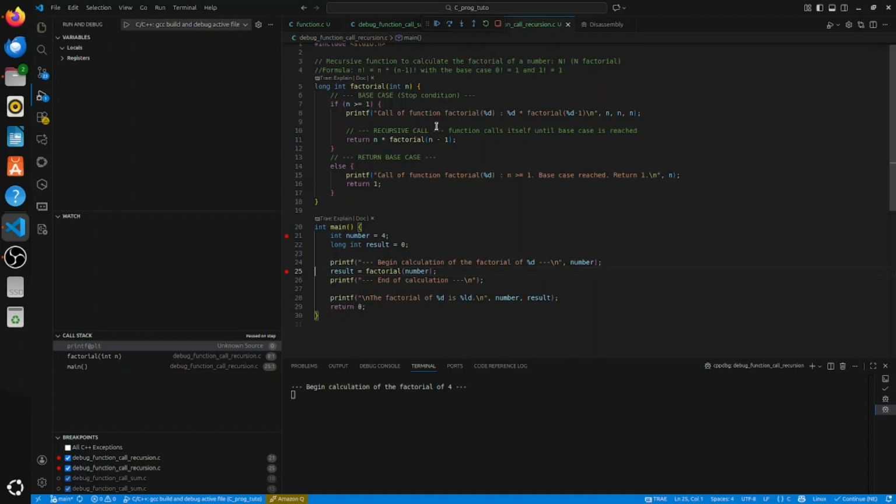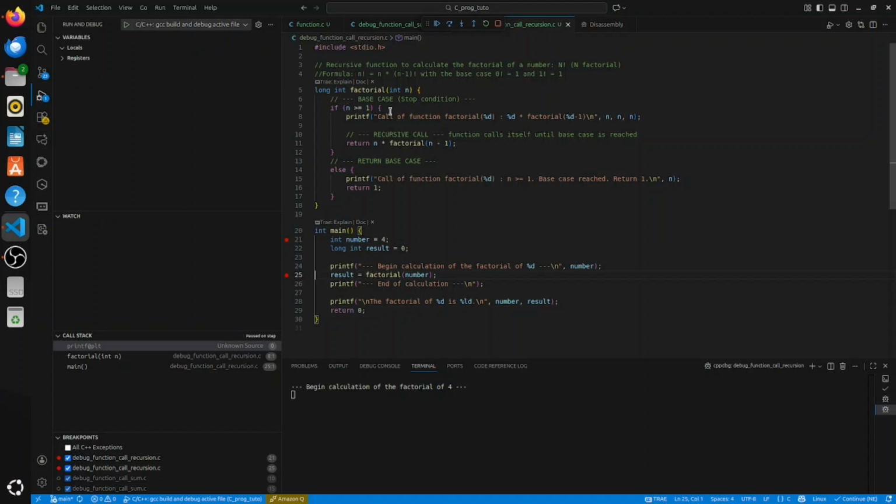What happens is that we cannot see it here because the function call creates a double, like a double of the factorial function. You see here printf. It is the same function. The function doubles itself and creates another new instance of it. That is why recursion uses more memory.